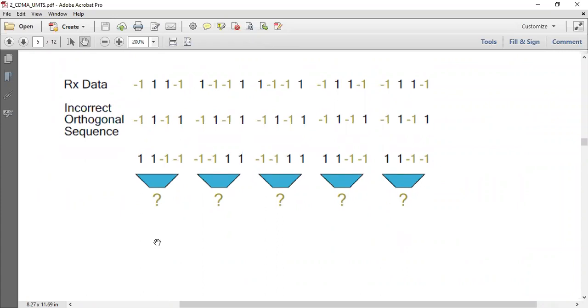The lower the cross correlation values, the better it is. We'll also show you that eventually you don't have a really perfect cross correlation relationship. It's not really zero, but it is close to zero.